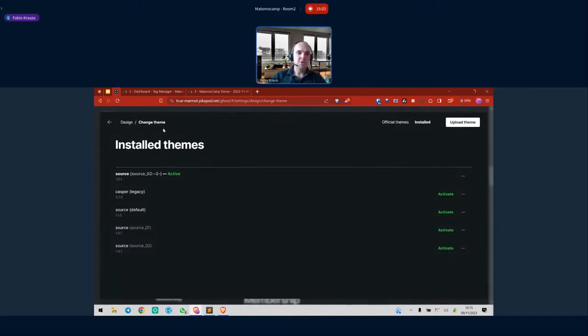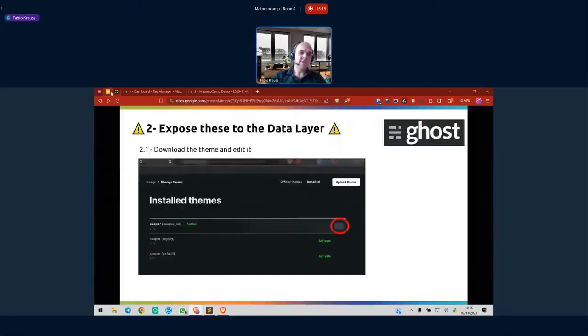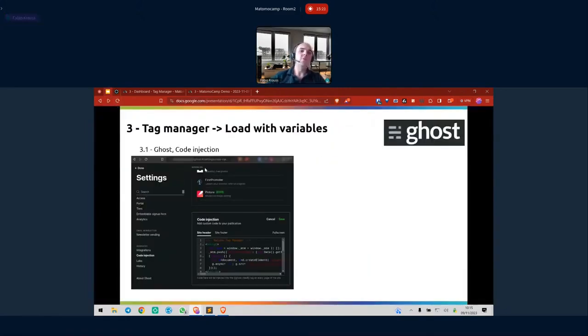And that means that now the Ghost website is using this theme with the new code that you just added to generate the pages, meaning the pages should have this tracking object available. So now, next step, we're going to load the tag manager and inject the variables into the tag manager.